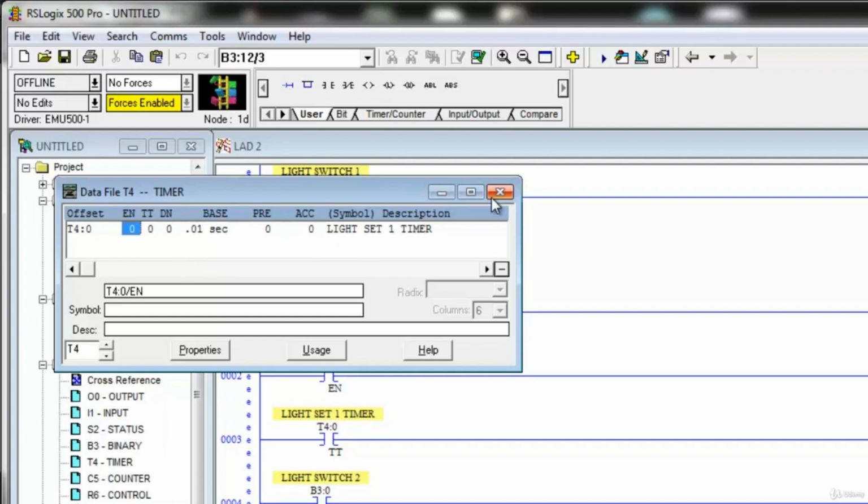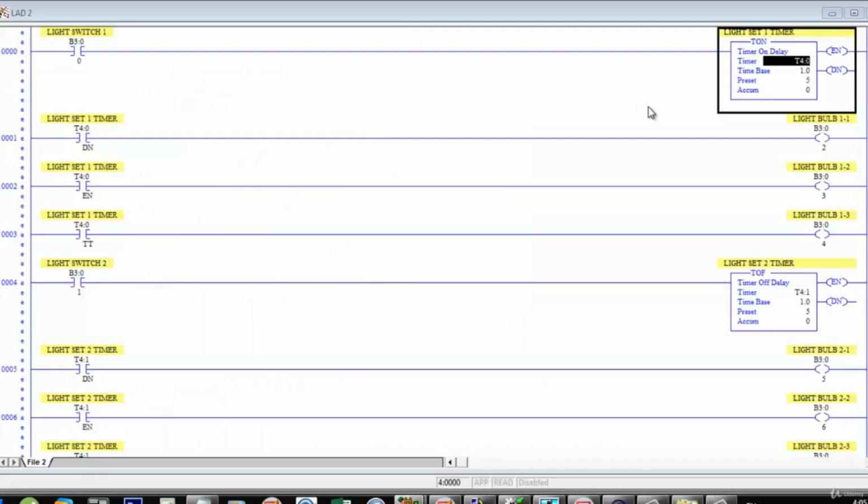So there's a lot going on in that timer data file, and we're going to see what all that's about. The first thing is our time base, and when we look at that, we have some options of how we want to set our time. We can count seconds, hundredths of a second, or milliseconds. And unless you're using a time-critical application where milliseconds really count, most of the time it's just as practical to use seconds. So I've got here a preset of 5 of whatever this time base is.